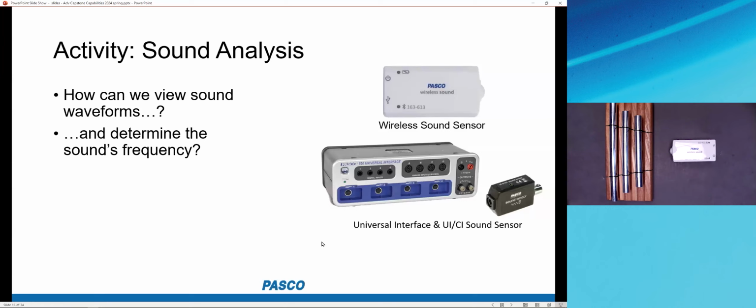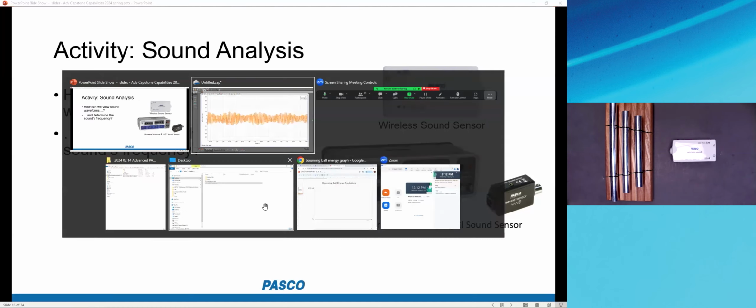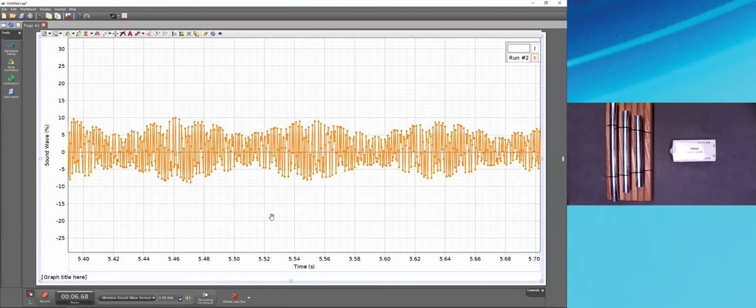So David suggests use a lower tone. Yeah, that could be one way to handle that. I'm going to show you a way, though, that would work across many different frequencies of sound. This is a sound wave sensor, and it seems like it's not working as we wish it to. And that's because we need a different approach to this.